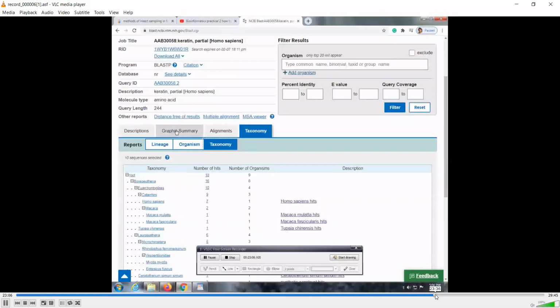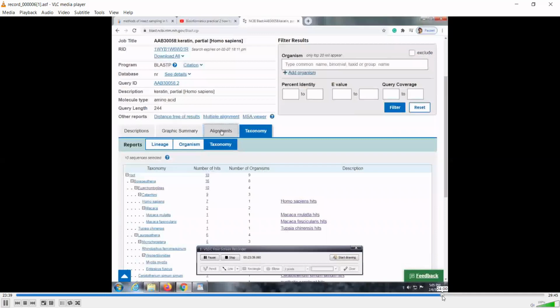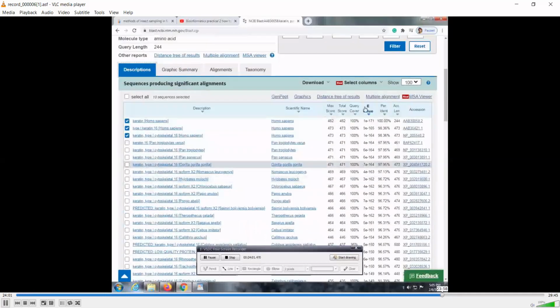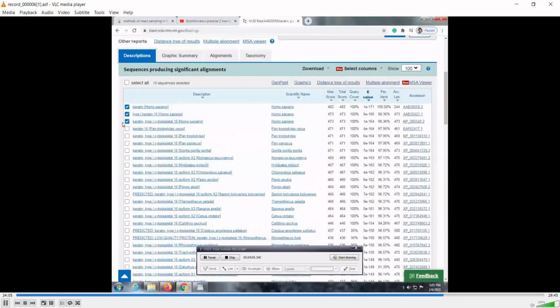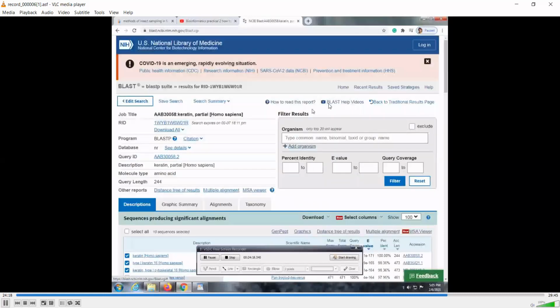After seeing this, there is no barrier to how many proteins you can compare. We take only 10 proteins, but there are many options to compare. And here is the option for downloading. We can download in any format, so we choose the FASTA format.